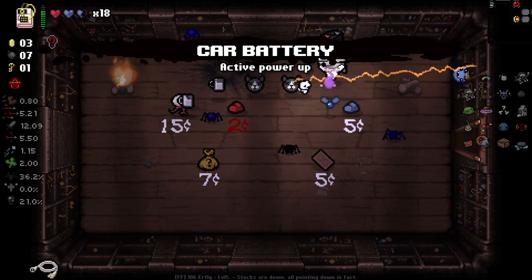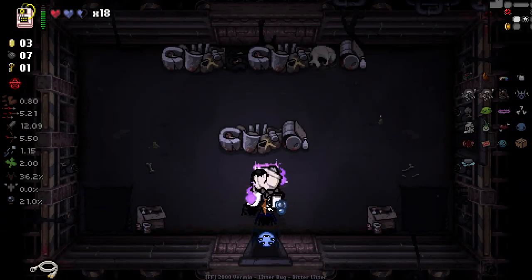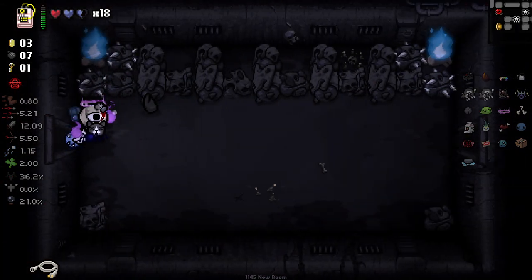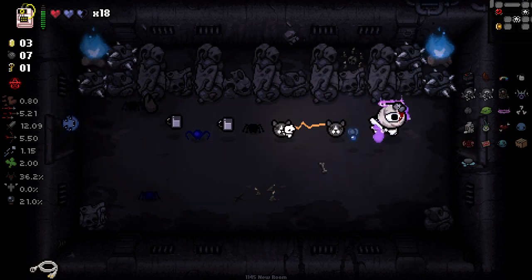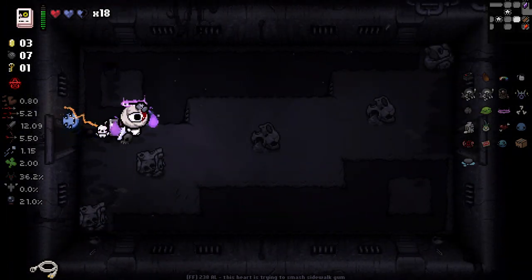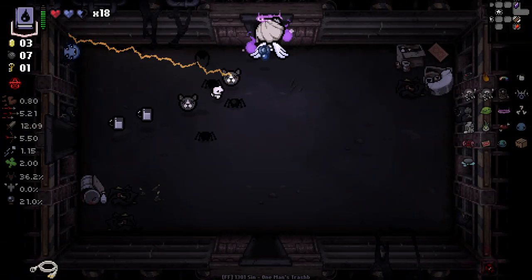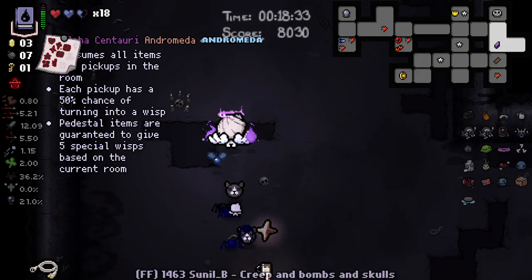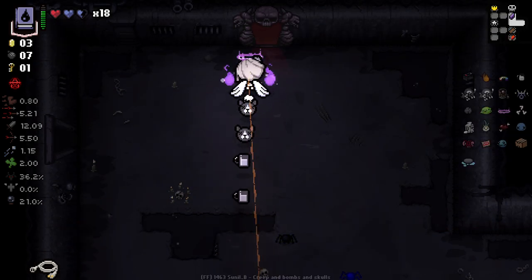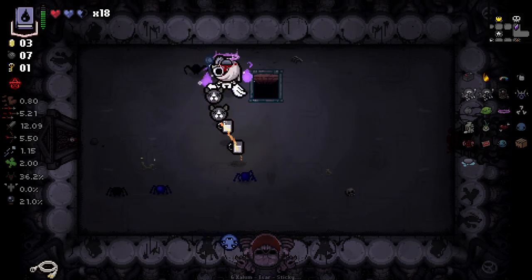Yeah, take car battery. I don't know exactly how this is going to work. But I hope it's going to work the way I think it is. That it's just going to use these actives twice. And it's going to give us a lot more choice. This is really, really a cool active item. I love this. Even if I'm just going to keep using our Book of Despair, the fact that we can stack charges and use multiple in one room is outrageously good. Right, we are moving on down.